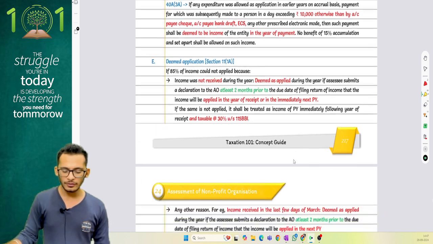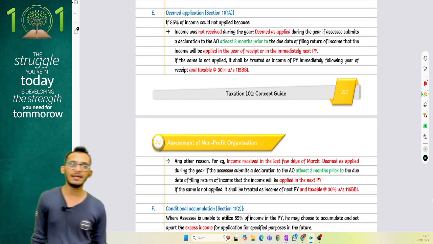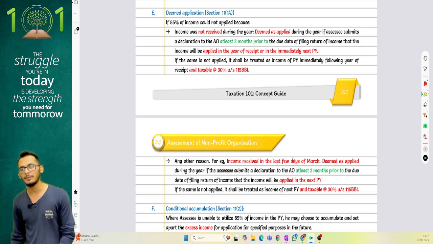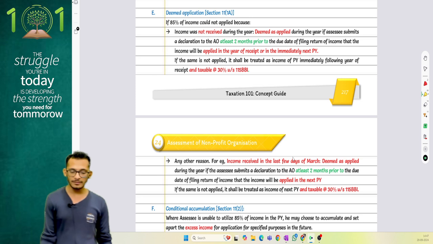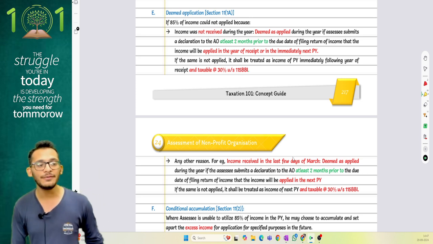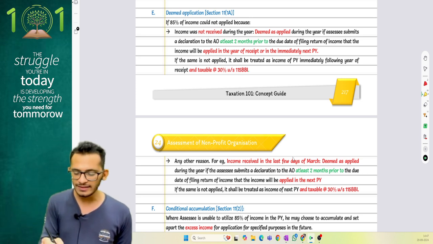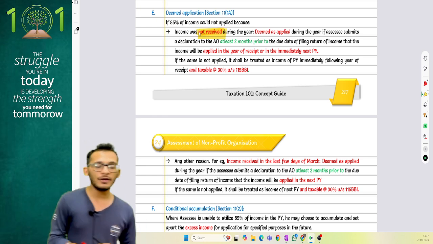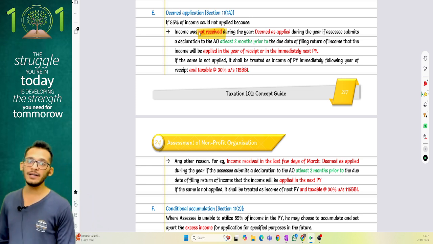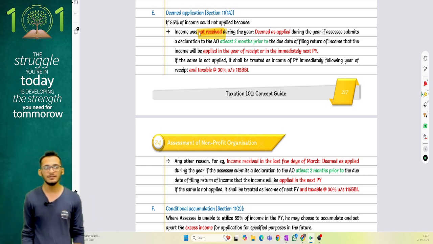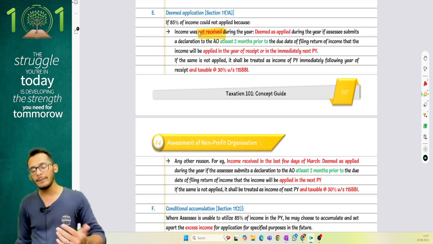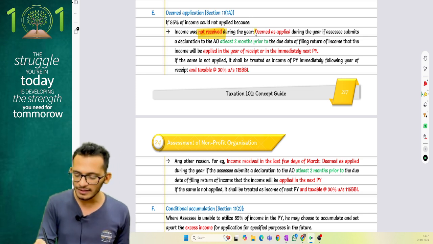Yes. Coming forward to the deemed application. Now what happens in case I don't apply the 85% properly? Income tax comes and clarifies, if you are not able to apply 85% because of two reasons. One is that you have not received the income in the current year, meaning while the payment is happening on a cash basis, if the income is being accounted on an accrual basis, and you have not received the money owing to which you could not make the payment, income tax says you will deem it as application.